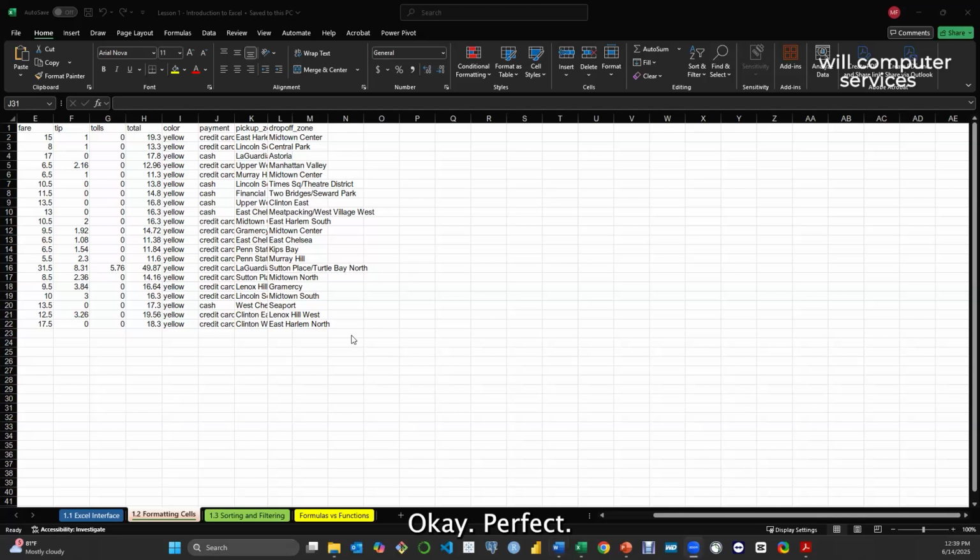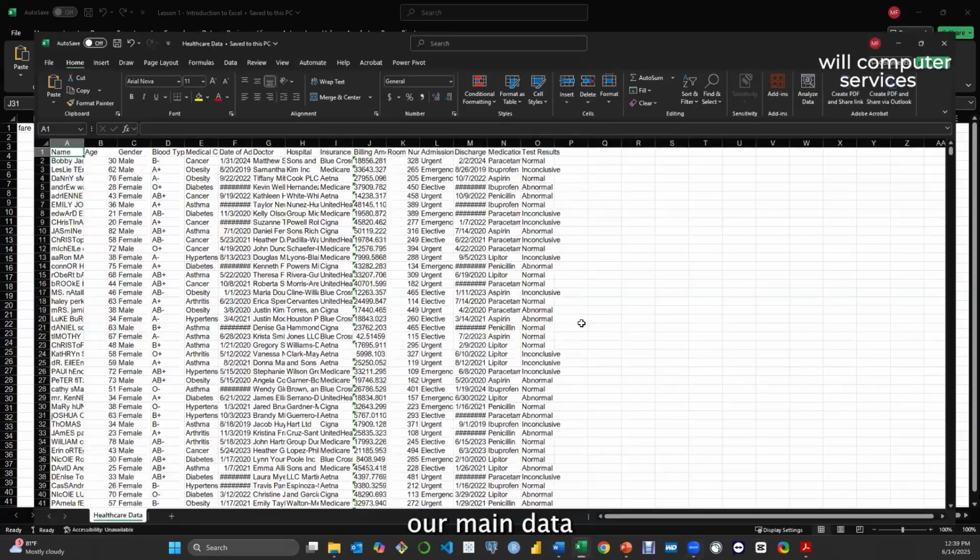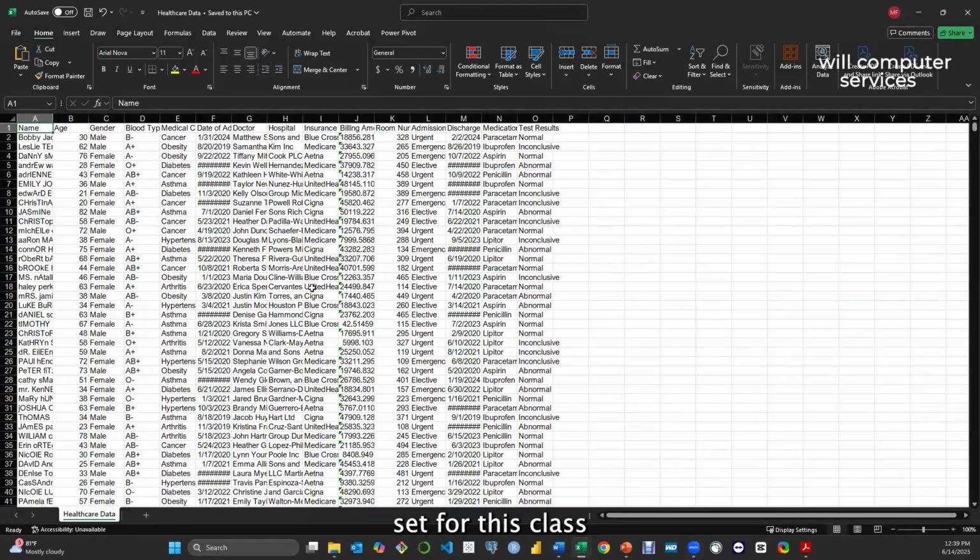Okay, perfect. All right, so here we have a fairly small data set. It's always good to start small because our main data set for this class is this healthcare data set, which is fairly big.